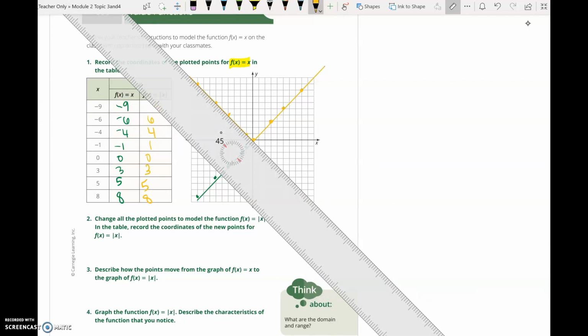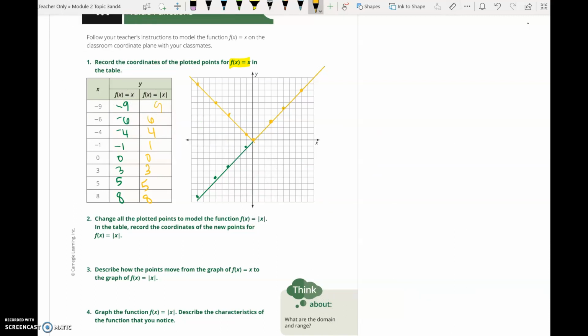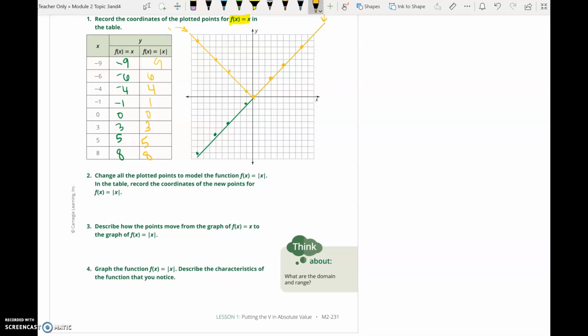Now this V shape, what's interesting about it is it's two lines that are basically meeting. So they both have a slope, okay? If you notice, the slope of this particular line that we graphed was up 1/1. So the slope of this part is 1, the slope of this part is 1. So it's just two lines going in opposite directions. Something else you'll notice about this is it has a minimum. So it has a piece that is decreasing and increasing.